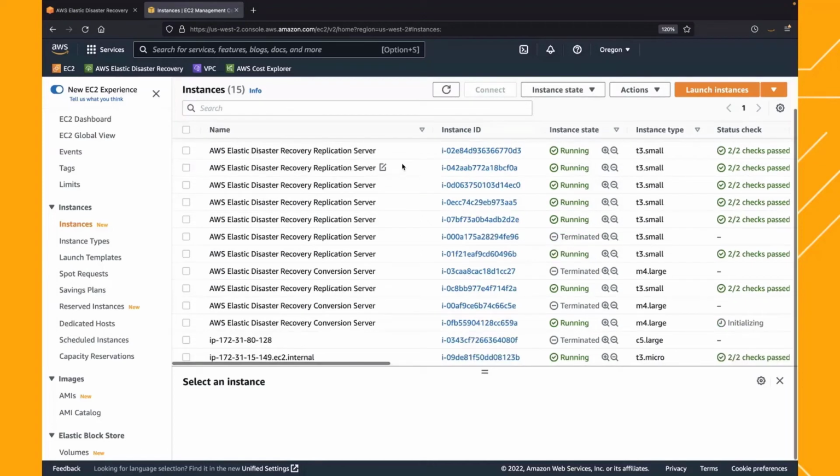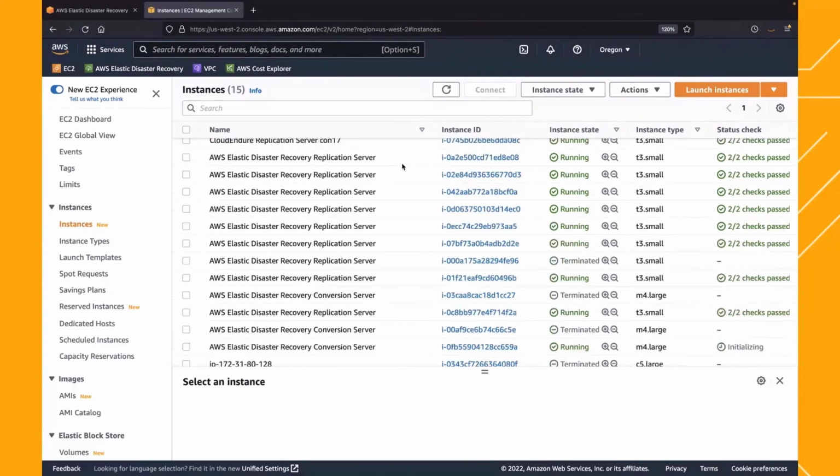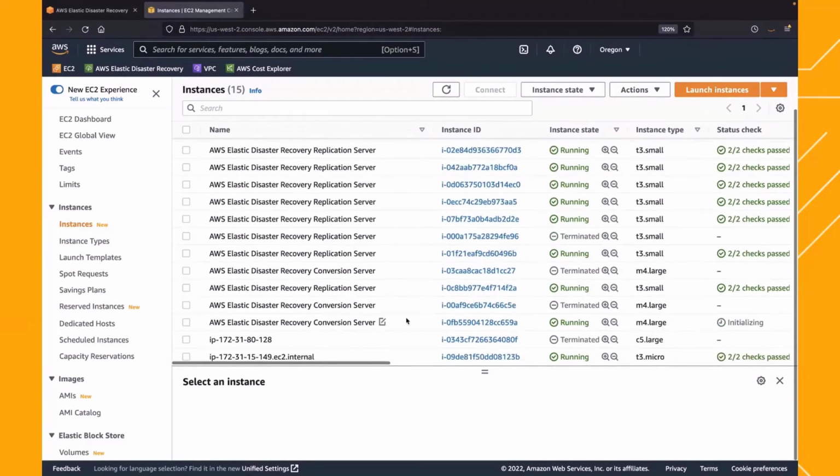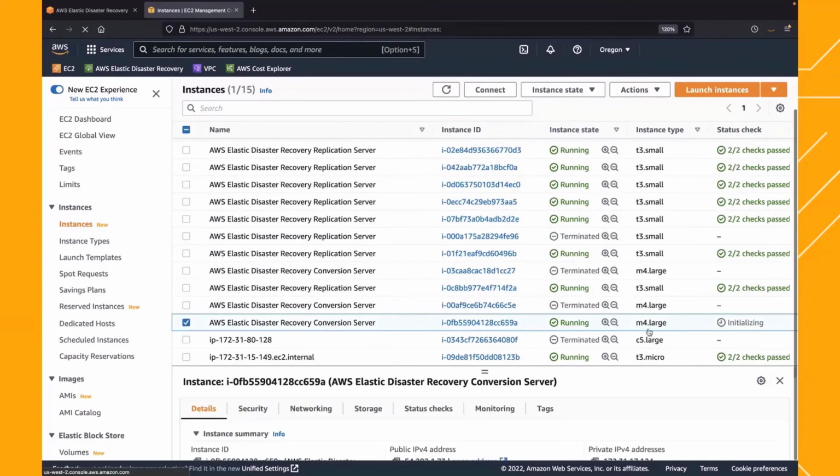These will get spun up automatically, up and down, based on the load that you need and also the volume that you have. So as you can see, some of them get terminated, some of them are running, so they all get spun up and down. One thing we'll notice here is what we call a machine conversion. This particular server is running, let's say, on VMware.